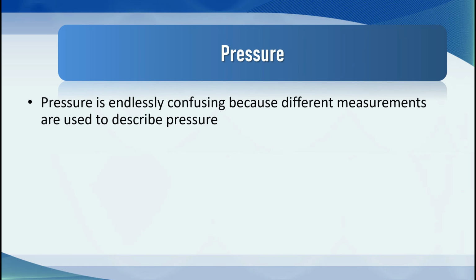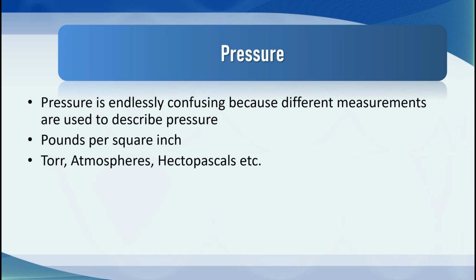Pressure is endlessly confusing because different measurements are used to describe pressure. For example, I have a flat tire and I go to inflate it at a service station, and the machine displays the pressure in my tires in pounds per square inch. Unfortunately, the manual for my car requires that I inflate the tires in kilopascals. We also have measurements on the weather channels in torr and in atmospheres and in hectopascals.